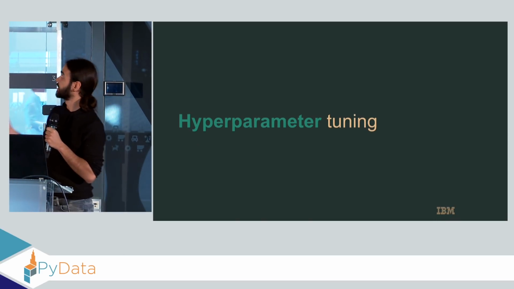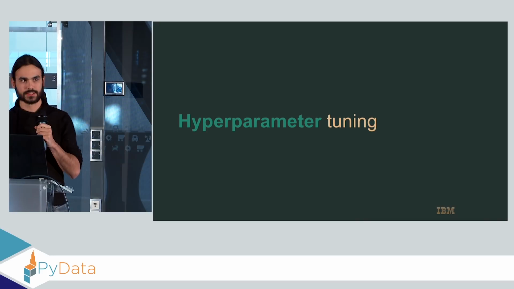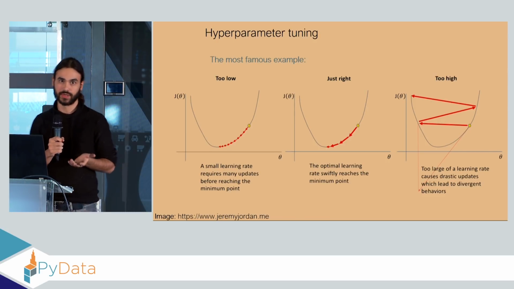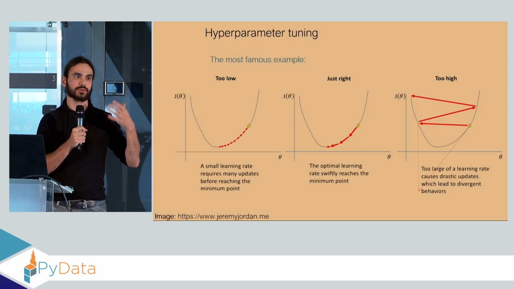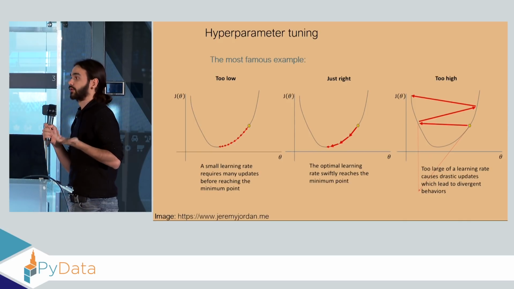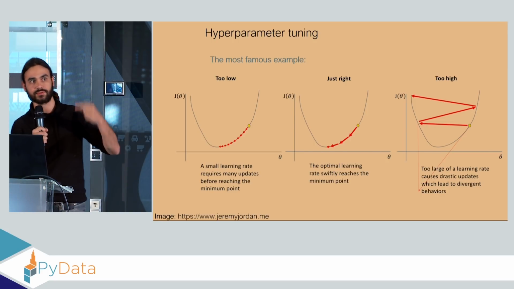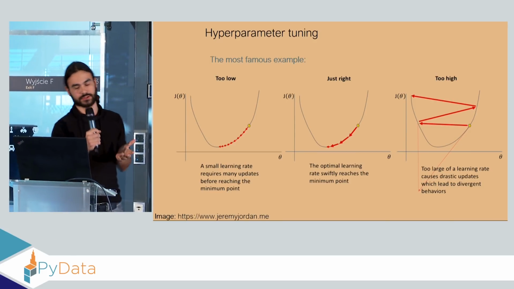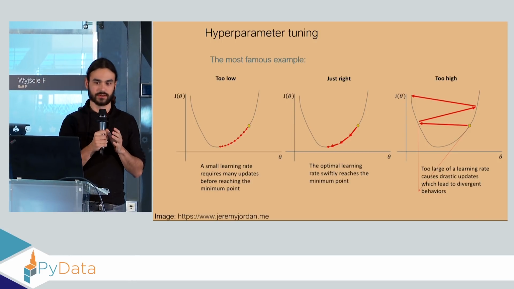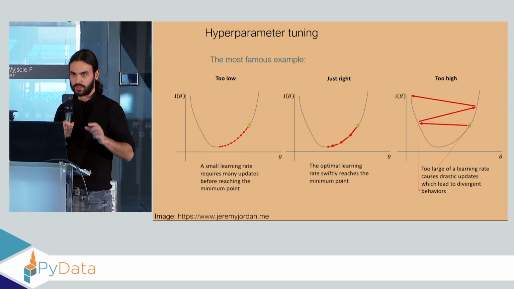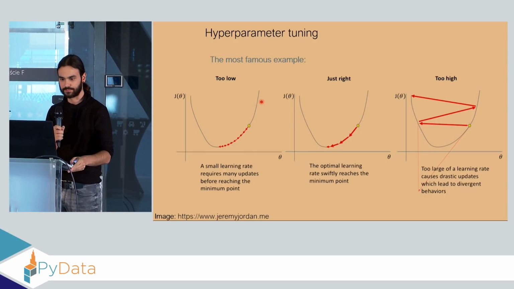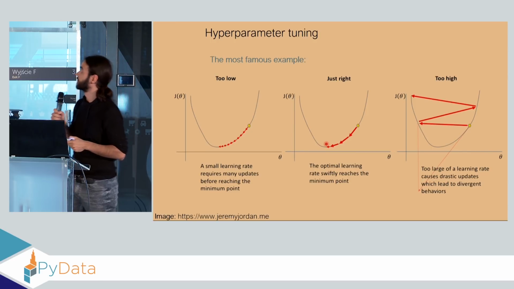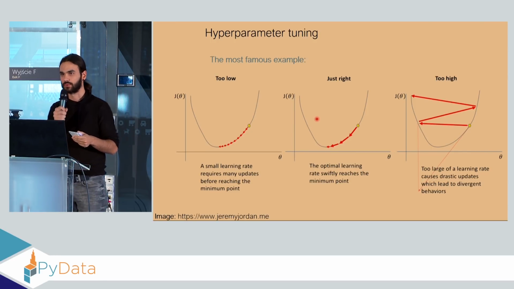So before talking specifically about this problem, let's talk a little bit about hyperparameter tuning. So maybe the most example on what hyperparameter tuning is important is gradient descent. So a lot of machine learning algorithm will actually solve an optimization problem using gradient-based descent algorithms, which is an iterative algorithms that will look towards the gradient direction. And this algorithm has one hyperparameter, or several actually, but let's simplify to one, which is the learning rate. And the learning rate will determine how much you will go toward the step of the gradient. And in the best cases, you will converge really fast in few iterations and find your local optimal. So this is the functional G that you would like to optimize.